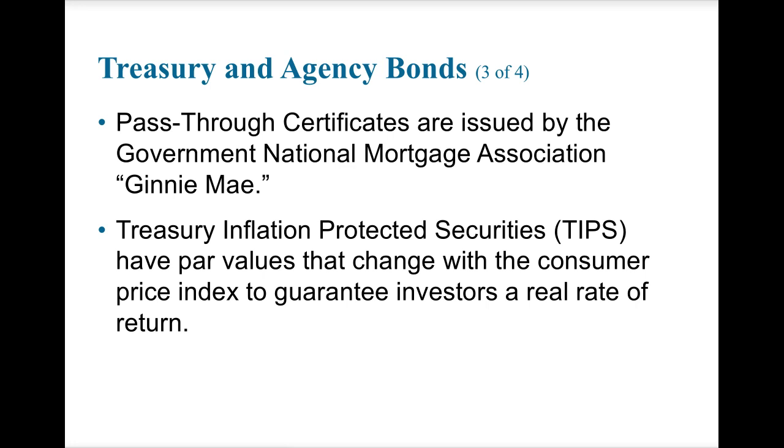So, say there is a 3% increase in the inflation or the consumer price index. The par value of the bond will go up by 3% from $1,000 to $1,030. That means you'll get a little bit more interest each year, and at maturity, you'll get a new par value. That's because the interest payments are then determined by using the new par value. So the par value rises to $1,030, and the interest on the bond is set to 3.8%. So now you get 3.8%, which is about $39 a year. And then when the bond matures, it's going to pay you $1,030.